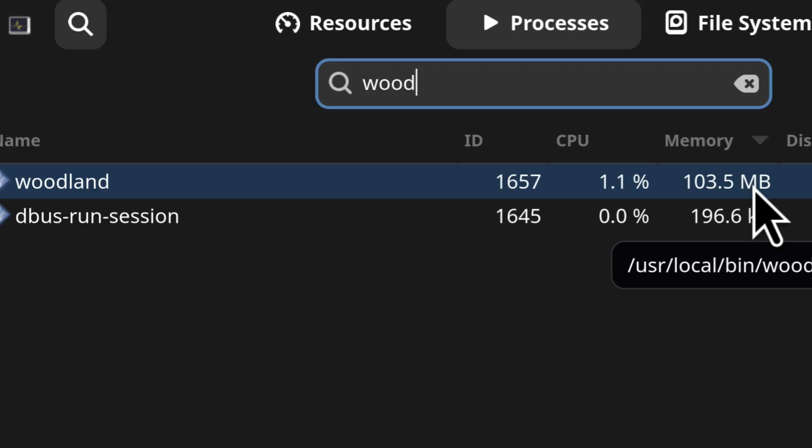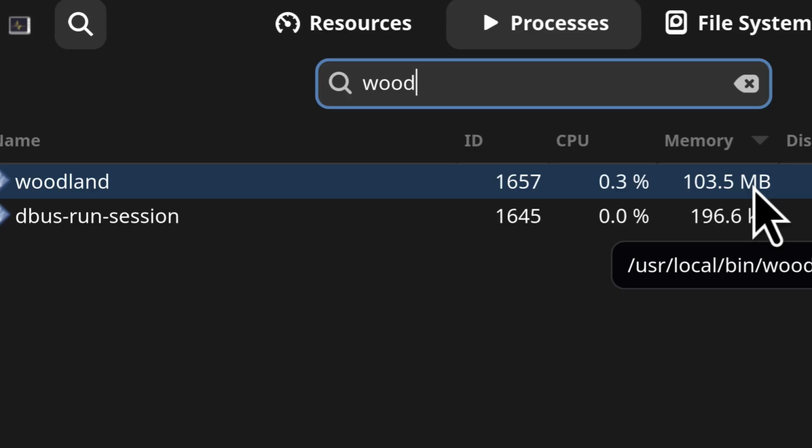As you can see, it uses 103 megabytes. It's a bit high for a normal Wayland compositor. Usually normal Wayland compositors take about 40 megabytes of RAM. My RAM is higher, and the way you can tell it's an optimized compositor is that the initial RAM usage does not change very much during normal computer usage.